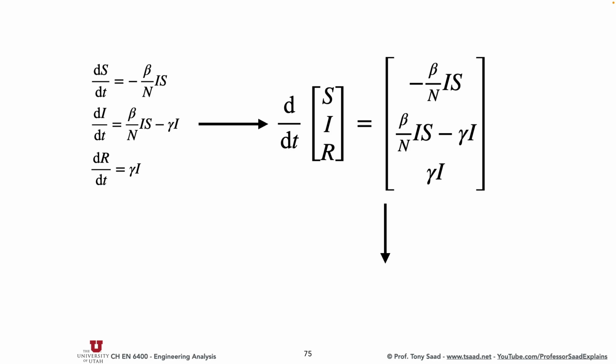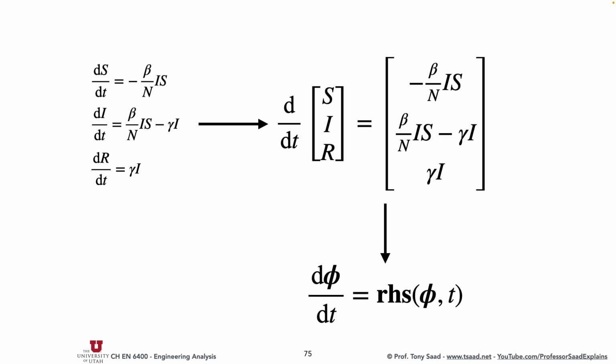We're going to use solve IVP, but we will write everything as a vector, as an array, just like we did with root for systems of nonlinear equations. And the nice thing about this, you put all the derivatives on the left-hand side, ds dt, di dt, dr dt, and all the right-hand sides on the right-hand side. And you write this as a vector equation, d by dt of SIR, that's why it's called the SIR model, equal to a vector of right-hand sides. And that's exactly what we're going to program. Our right-hand side for solve IVP is going to be these 3 guys.